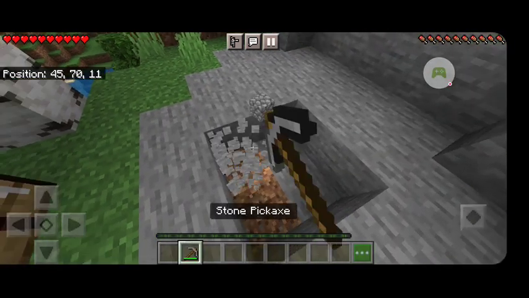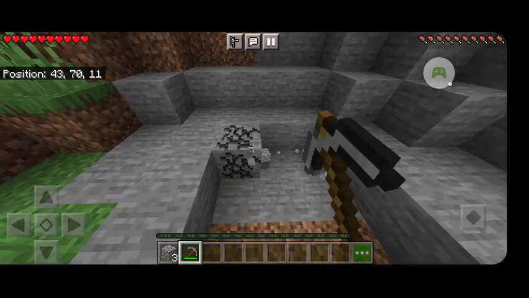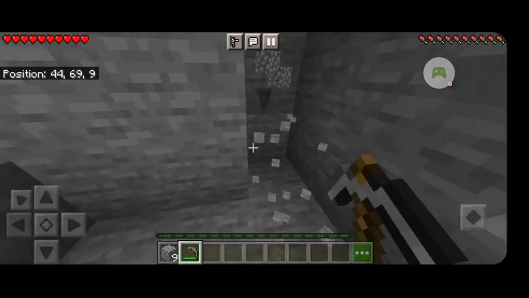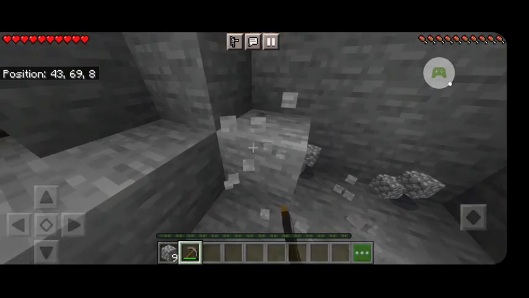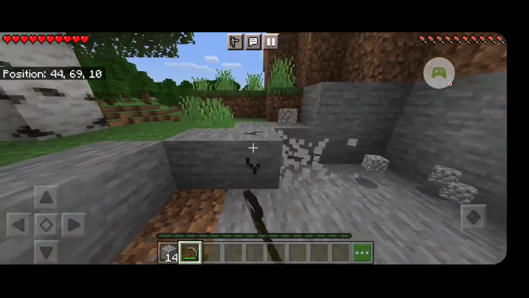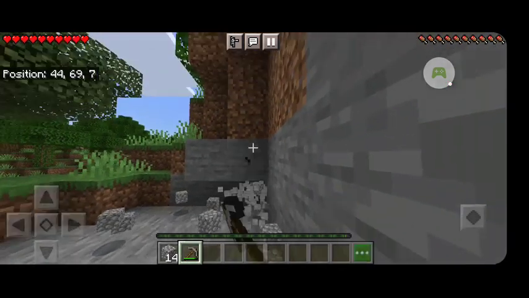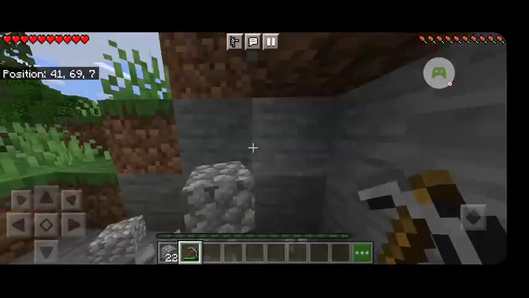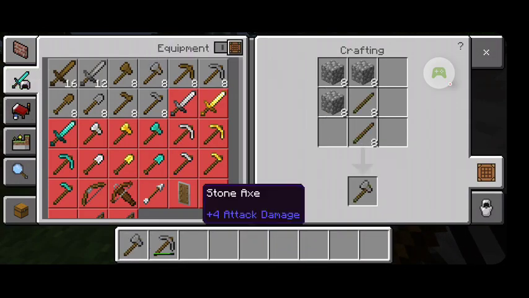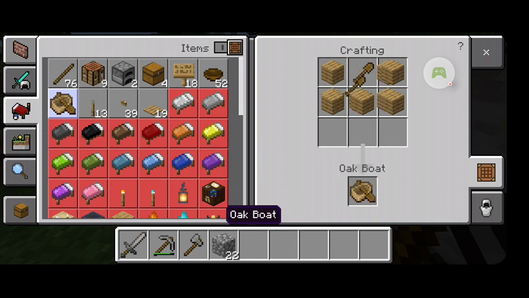Okay, let's get some more materials. I'm gonna try and get food after I get my cobblestone tools. I'm gonna try and get some food. I'm gonna try and get a boat. That's like a mega boat.